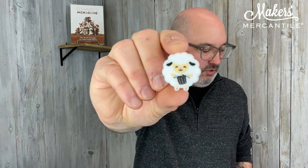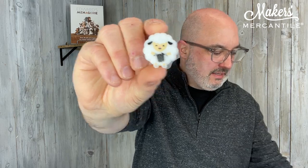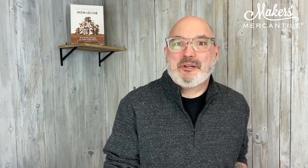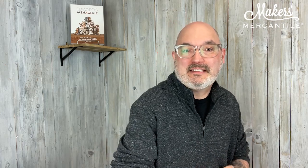There is a gray one, and then I have also the pink one. Here's pink, super cute. And then there is the white sheepy as well. So you can choose whatever one of these you might love. These come from Fox and Pine, which is a great little company based in Canada. We love supporting them and we love sharing their stuff with you. So we got more of these in. They get snapped up pretty quick. So if you'd like a little herd of sheep, now is your chance.